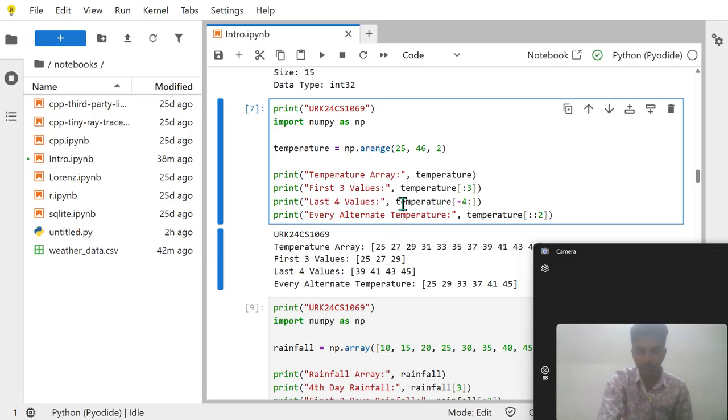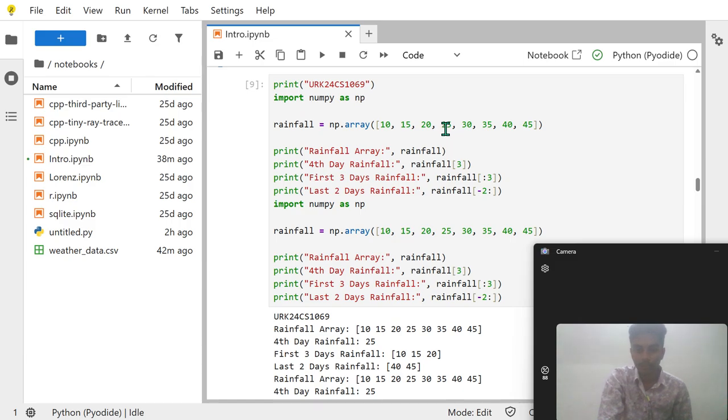The first three values, temperature colon 3, give 25, 27, 29. Then the last four values are minus 4: 39, 41, 43, 45. Then the alternate values, temperature colon colon 2. Its outputs are 25, 29, 33, 37, 41, 45.